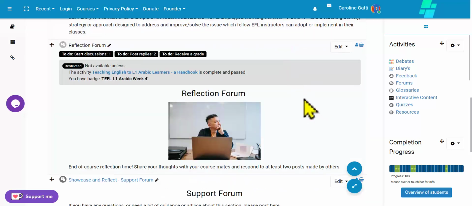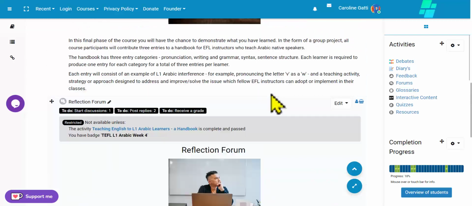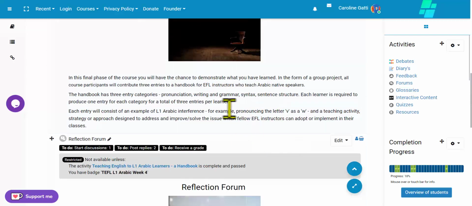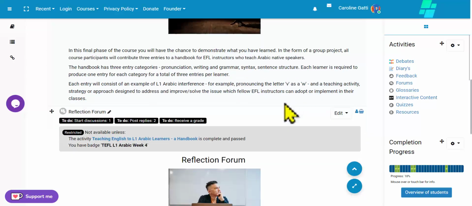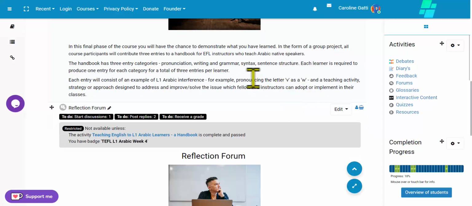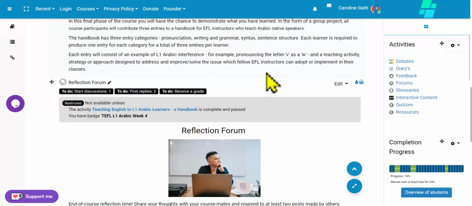The other part of this final section, again, I set it up as restricted unless they'd participated in the handbook, and the way to do that was to make at least three entries for each of the three main categories.